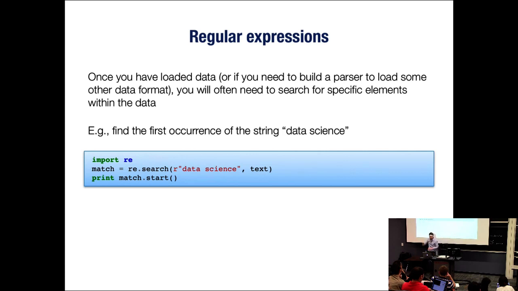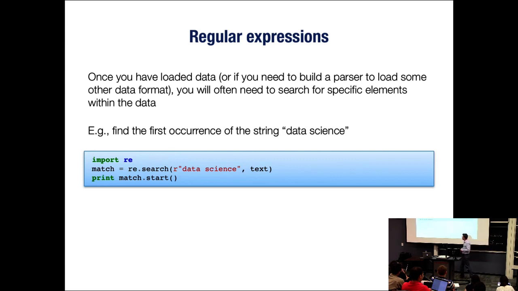And that returns an object, which is a regular expression match object, which we'll talk about a little bit more. And I should also point out some links. In the homework, certainly, we'll give links to the documentation for all these libraries, because you're not expected to learn how to use all these things from this one example that I've shown you. But it returns a regular expression match object. And for example, I can do things like print match.start, which is the character position of the place where that match was found. So the character position of the first occurrence of data science within, in this case, say, text, which could be, for example, the content of our course webpage.